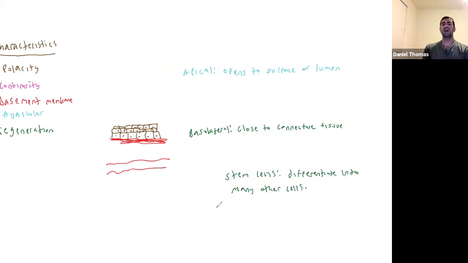What's interesting is that the columnar cells in the digestive system, in the intestines, they actually regenerate about once every 7 days. It doesn't matter if these cells are damaged or not. Every 7 days, it's like a timer where they undergo what's called apoptosis, which is programmed cell death, and a new cell develops via mitosis and takes its place.